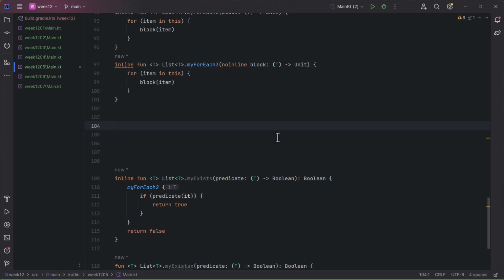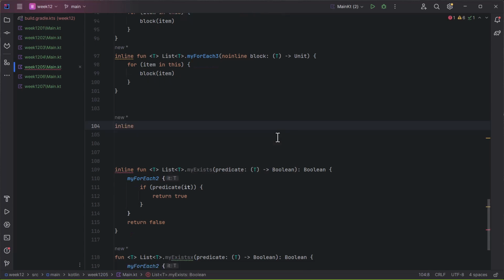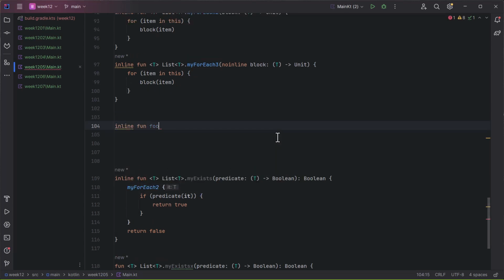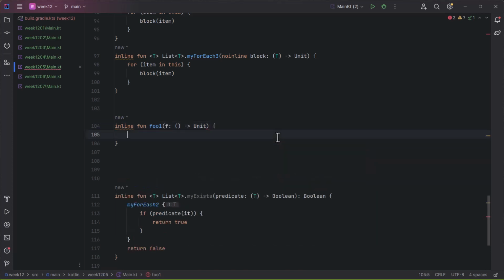So let me just write what I had written up as an example that is kind of abstract. But let's say we said inline fun foo1, and he's going to take f, which is some function. And then he's going to call some kind of function that's not an inline function.